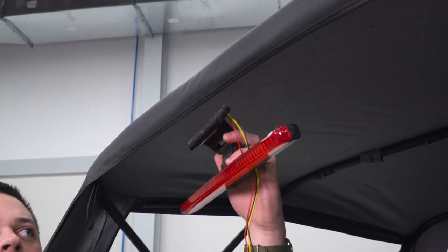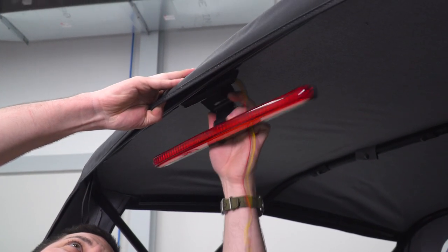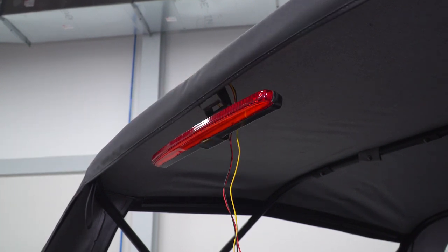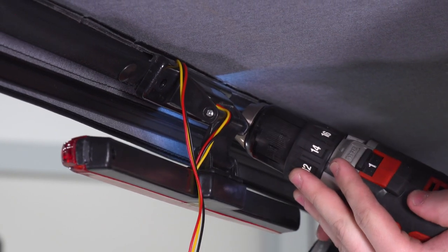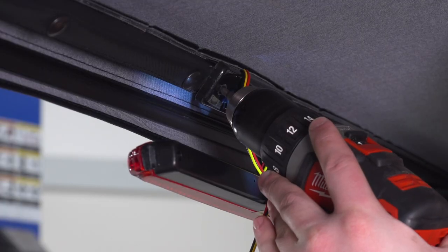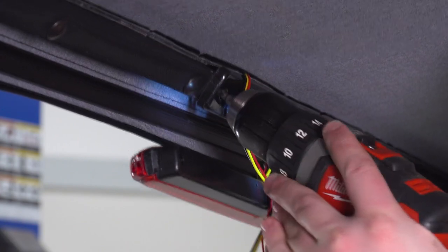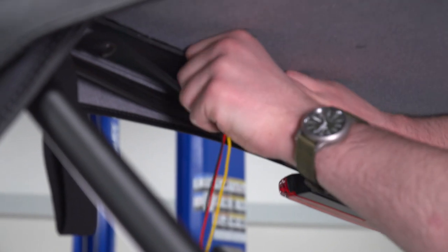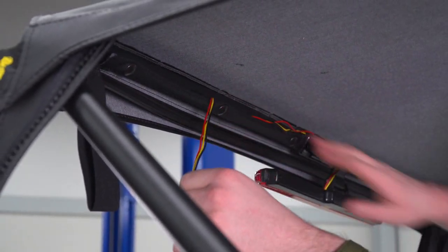At this point, we can install our third brake light. It's got some adhesive right here to hold it in place. And once you have it lined up where you want it, the kit also includes some self-tapping screws to secure that. Now, as far as the wiring goes, you can run this alongside. I'm just gonna undo one snap, throw it underneath, and re-snap in place.